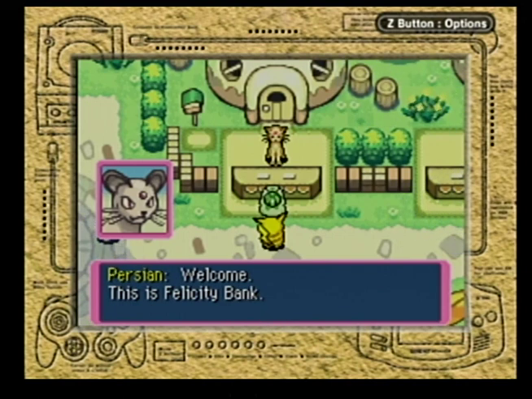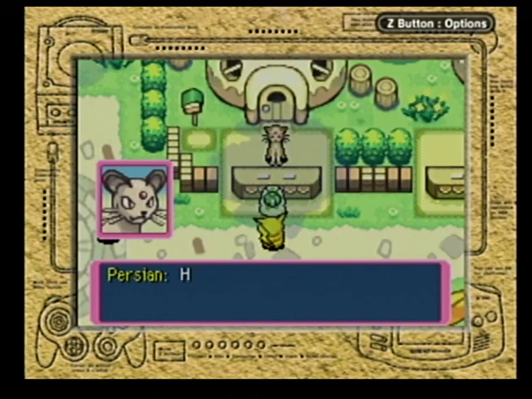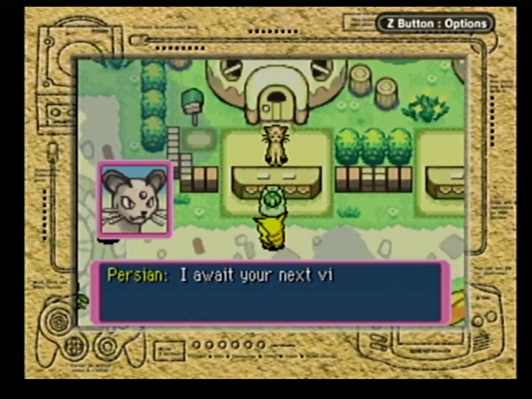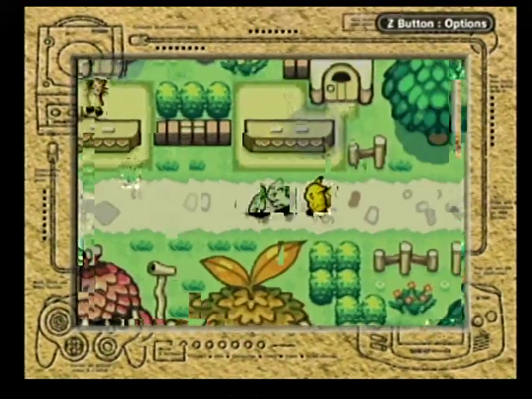Welcome, this is a Felicity Bank. Okay, so yes, we want to store our money. Let's deposit 500. Yes, guarded jealously. Alright. Sorry, I keep hitting the button one too many times to exit out of things.